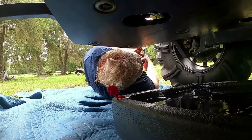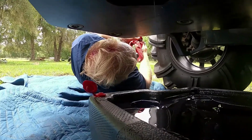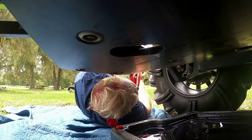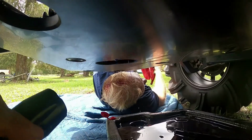The drain plug on the transmission is magnetic, so you always want to check for any debris. I was very lucky on this one. We have no funky transmission debris. Usually it would be caused by a reverse chain.